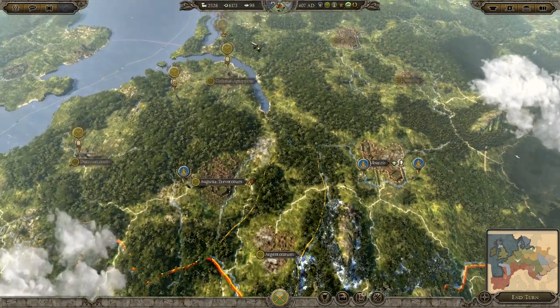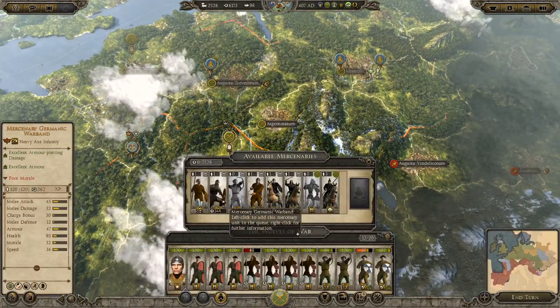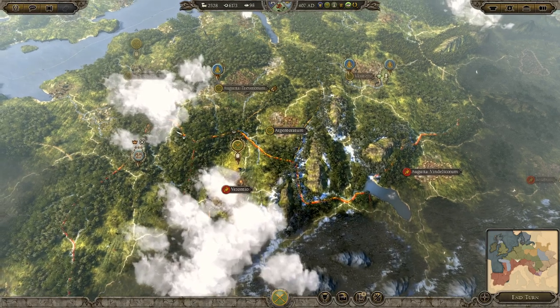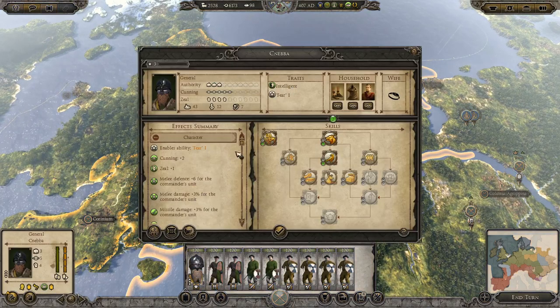You can do that in one turn. And then we can recruit better mercs. Maybe better... Well, just generally, yeah, better mercs. Right, what can you do? You can be upgraded, apparently.